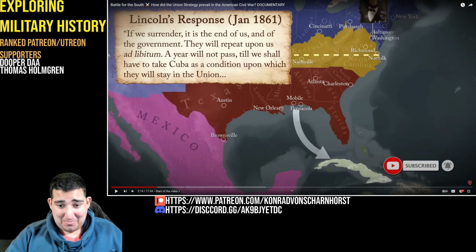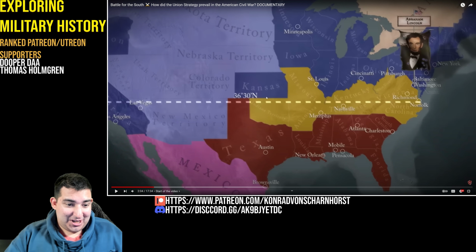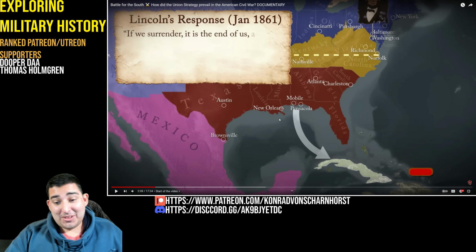Because this compromise line is the Missouri Compromise line. There's a lot of compromises. Just so you know, there is a line, the 36th, 30 parallel basically. Basically, no new states above this line could have slavery. New Mexico could vote and California could vote. California voted no. So to continue expanding slavery, the South wanted to take over Cuba, expand into the Caribbean, and maybe get Mexico. That's how their expansion plan was going to work.